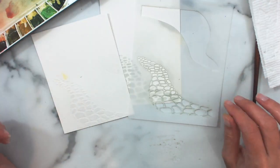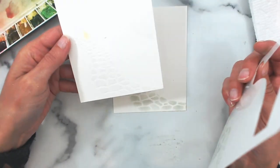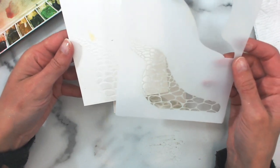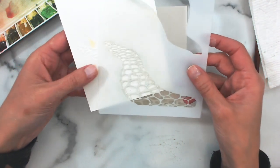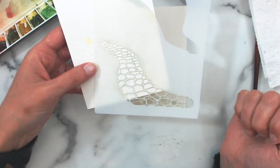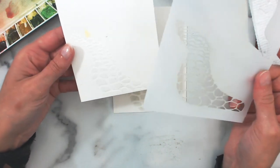So the other option, instead of just inking over the stencil, would be to use the stencil in your die cutting machine to emboss the stone pattern, the pathway pattern. And to do that, you just use an embossing mat and an appropriate sandwich for your machine. You have to maybe experiment with that a little bit. I wouldn't use a sandwich that's too tight, or you could risk kind of warping your stencil. So just be a little cautious and a little mindful of how tight your sandwich is. But that's what I did here.